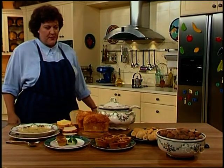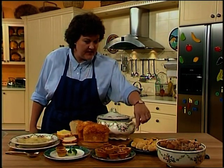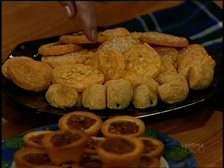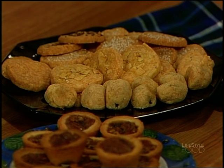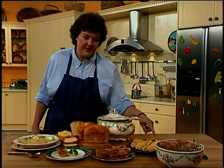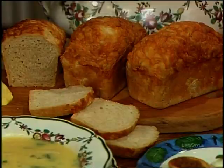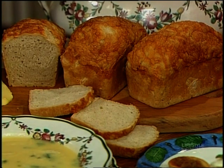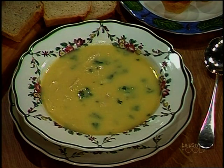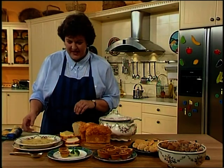Now, let's run through what we've cooked this evening. We've got the lovely cheesy biscuits here and the little variation wrapped up in olives, wrapped up in pastry. And don't forget that wee tip about having that pastry all wrapped up in a bit of cling film in the freezer. Over here, the lovely bear bread, gorgeous yeasty smell, and I've sliced it here. It's great for toast with the wonderful creamy chicken and lemon soup, Avgolemono soup. Remember that little thing that if it goes all wrong and scrambled eggs, just serve it with a salad and pretend it was supposed to happen that way.